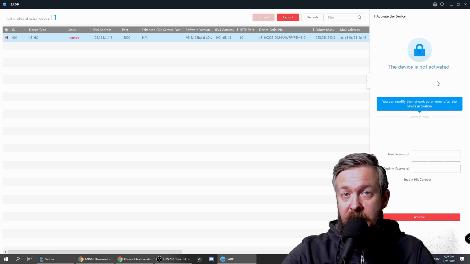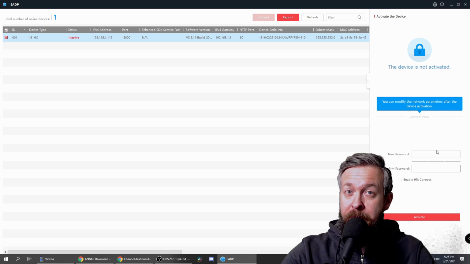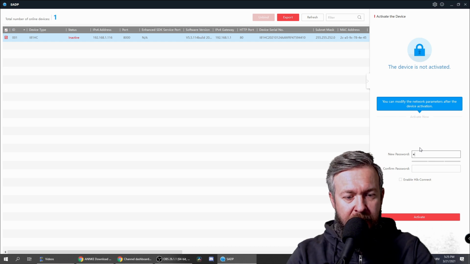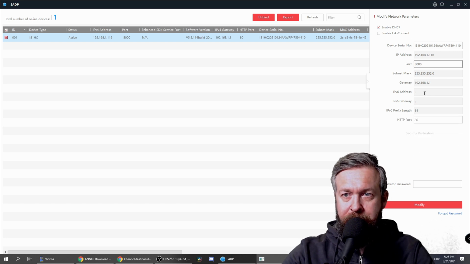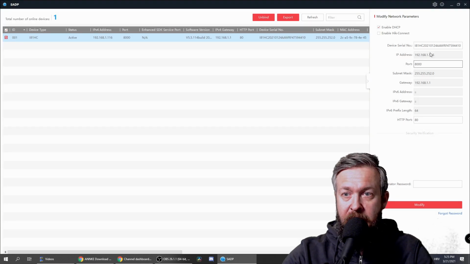The first thing you have to do with this tool is to activate the camera. For that, you need to use either lowercase or uppercase letters or numbers. I did read that there is a quirk or a problem with the software that, for example, you cannot use more than two types of symbols. So either you can use, for example, numbers and lowercase letters, or you can use lowercase letters and uppercase letters. So let me try and think of something. And the camera is now activated. Okay. Security questions. I'll press cancel for now.